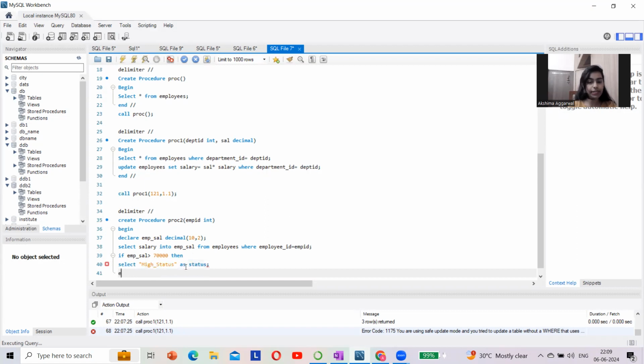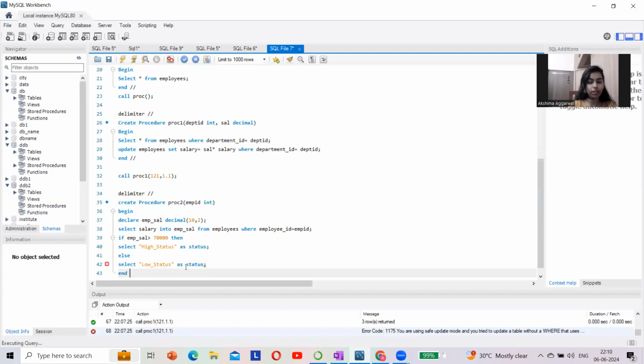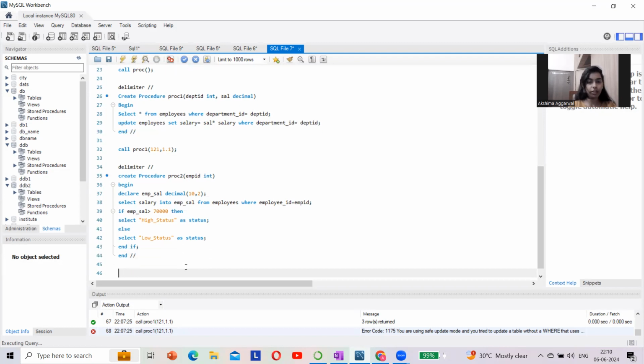Okay. Else, what we need to print: low status. Select low status as status. Now, end if, end block. Okay, so we have created the procedure.